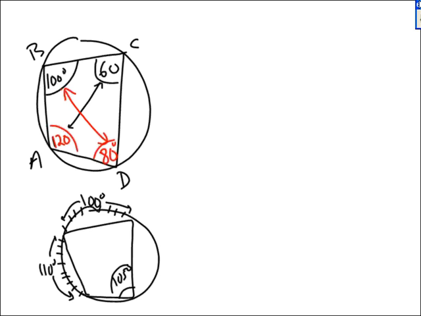Okay. Now, so what we know is, if this is 105, since it's a 4-sided inscribed polygon, the opposite angles add up to 180. So that's 75. Though it may not look like it, well, the 75-degree angle has these rays, and that arc must be twice the 75 degrees.